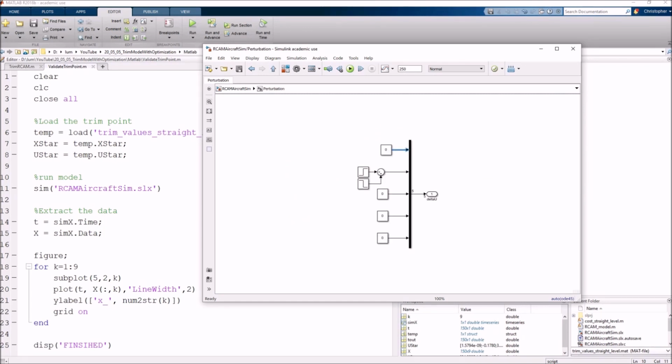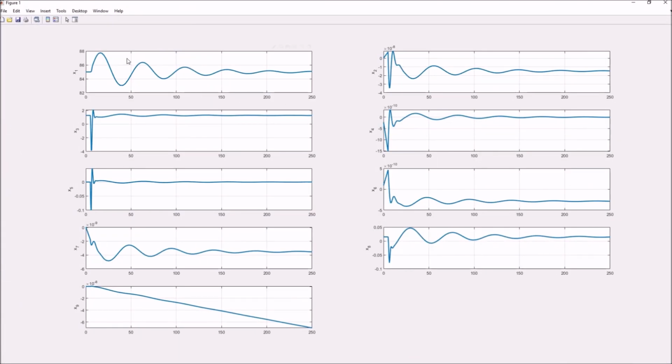Let me flip back to this figure. This was the result when we pulsed the tail surface, the elevator effectively. And look at this. The V component of velocity stays at 0. P stays at 0. R stays at 0 here. Phi stays at 0, and so does psi. They all stay at 0. So this tail surface pulse seems to only excite motion in the longitudinal states, which makes sense because this aircraft is symmetrical.